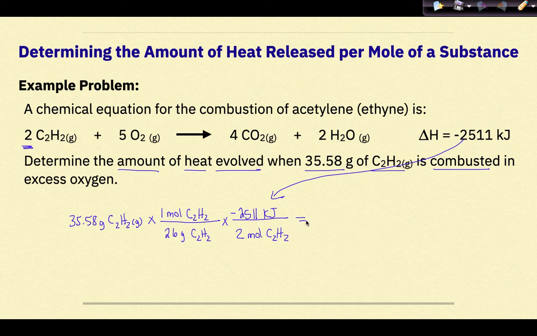Okay, now we need an equal sign. And before we go on any farther, I'm going to check to make sure that all of my units cancel. Grams cancel grams, moles cancel moles. I'm left with kilojoules, which is what I want. And I'm going to do all the math correctly, and my answer will be to 4 significant figures. So you should get, if you work this out, negative 1,718 kilojoules of energy per 2 moles of acetylene.